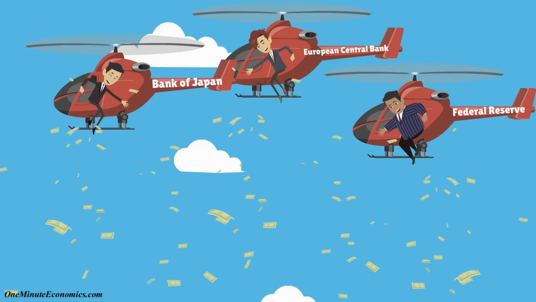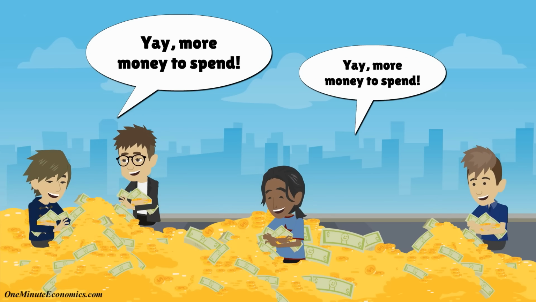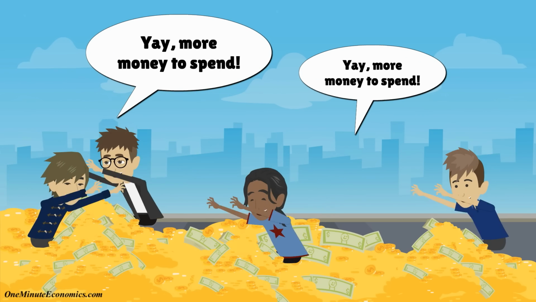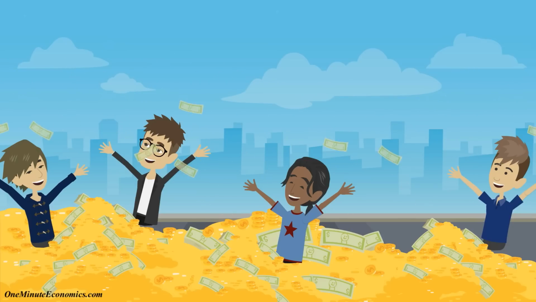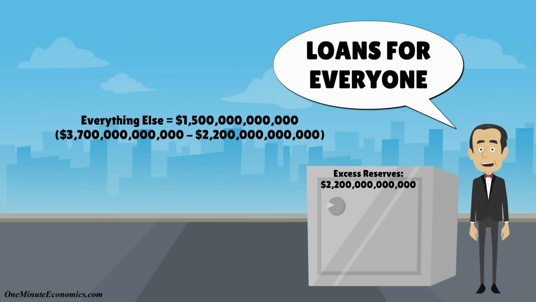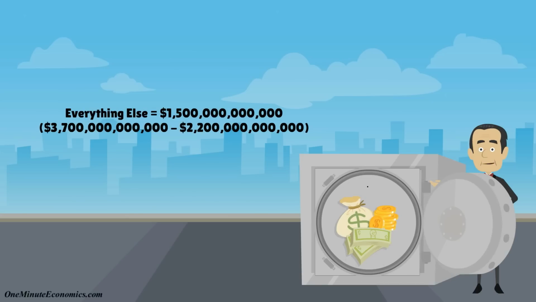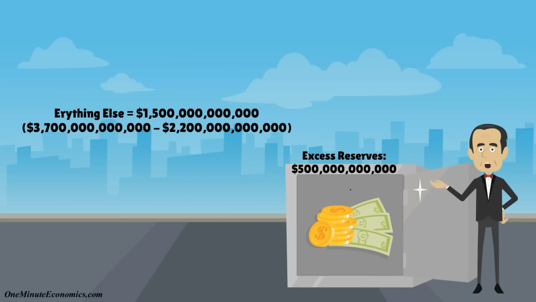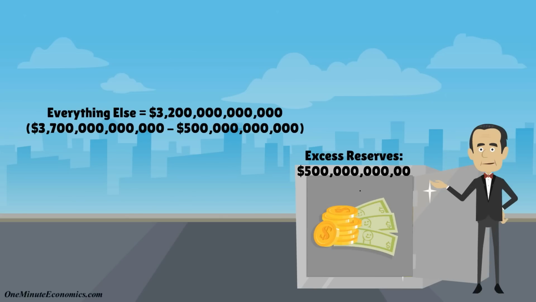Had central banks given money directly to individuals rather than financial institutions, inflation would have most likely been considerably higher. The same way, if banks all of a sudden start lending a lot more to people, and those people use that money to buy goods or services, the velocity of money would skyrocket.